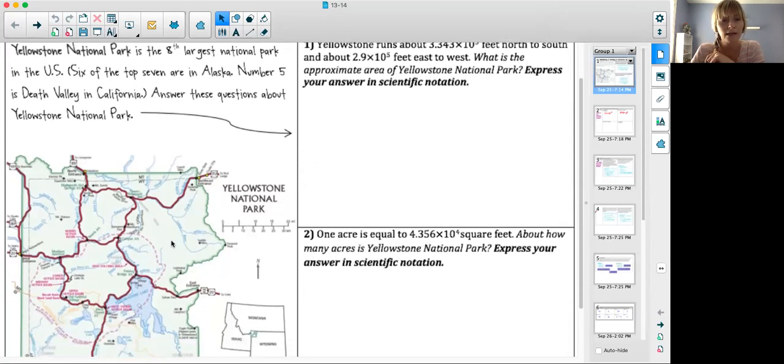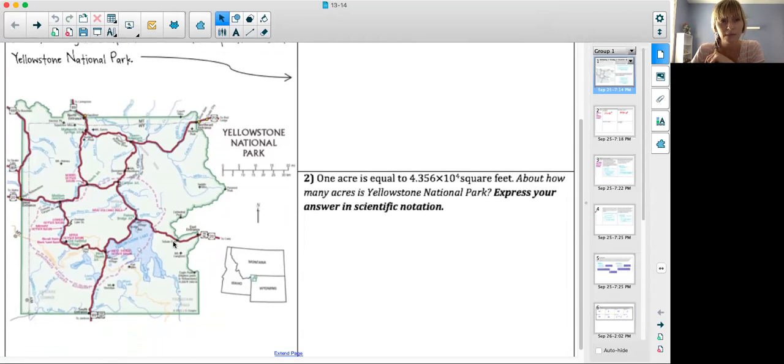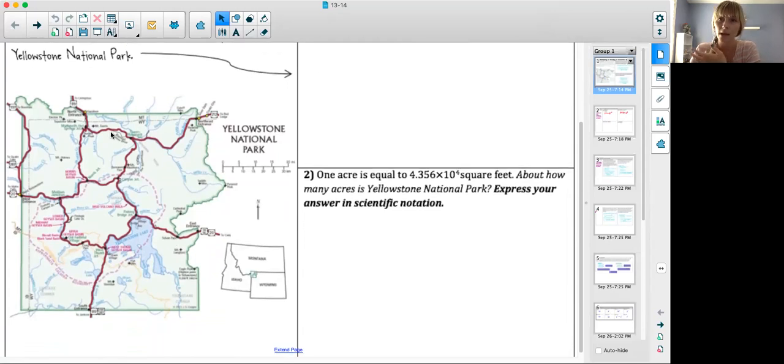This map here, the nice thing about showing you here in my smart file, the one on your paper is all black and white. Here it is in color, just if you want to see what it looks like a little better. There's a scale over here. This shows you a zoomed in view of Yellowstone National Park, and this little map over here shows you where in the US Yellowstone is located. It's right here in the corner between Idaho, Montana, and Wyoming.